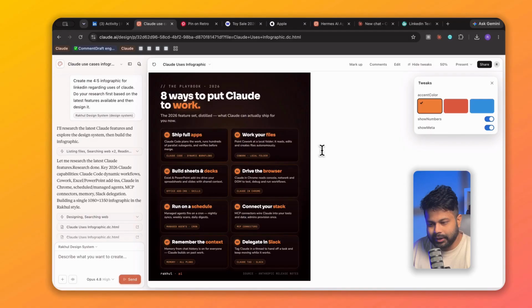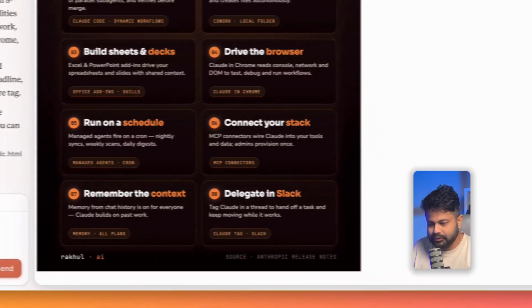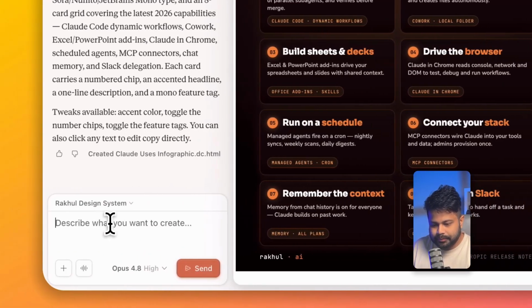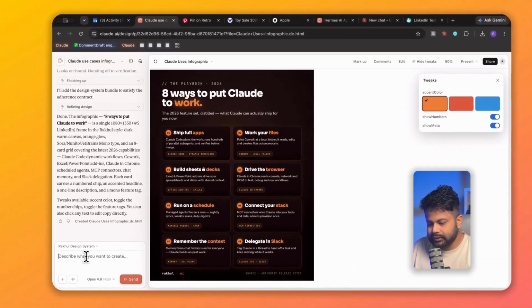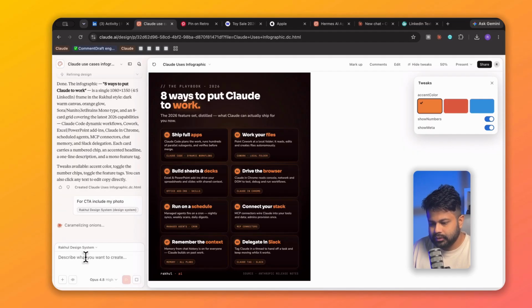So to use my color palettes, the orange ones, and I would like to make some tweaks as well. So I'm just going to say that for the CTA, include my photo. It has already got my photo in the design system, so it knows where to get it.